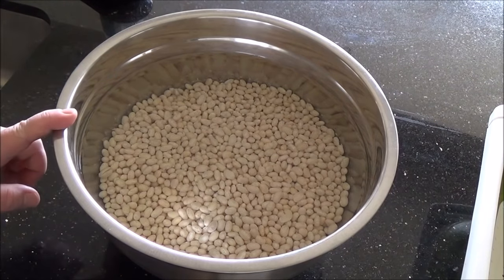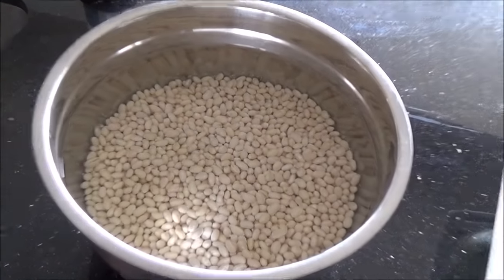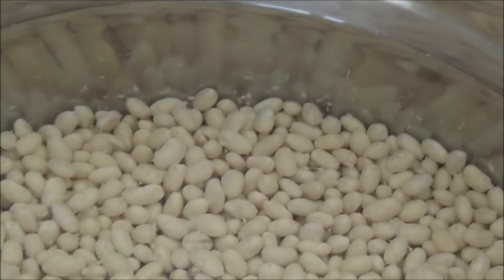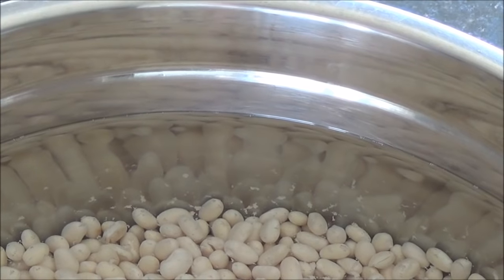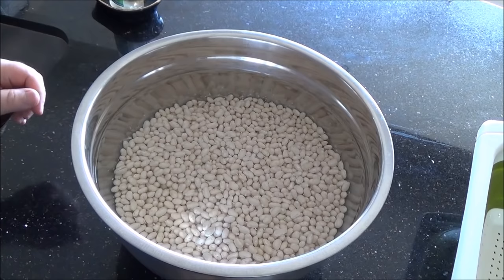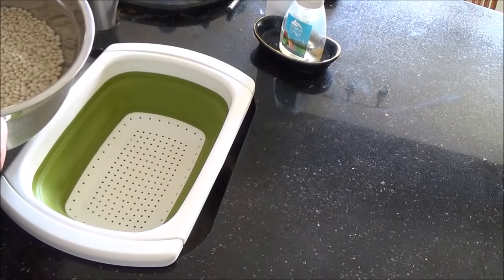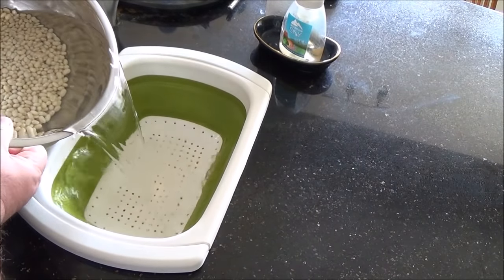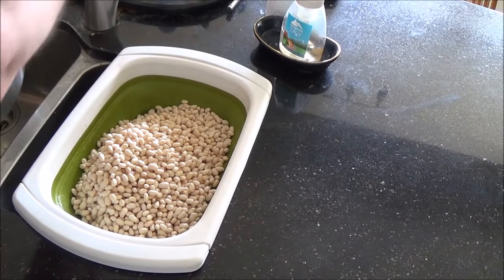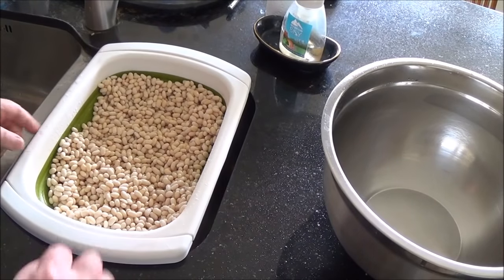Good morning, it's the next day and you can see it's absorbed a lot of water. You might be able to see some of the little bubbles on top — that's some of the gas that you're not going to be getting. So the first thing to do is strain these — just pour it all through a strainer into the sink. You will see the beans are frothed up quite a bit. First I'm going to give them a good rinse, and then the next thing is to go through them.